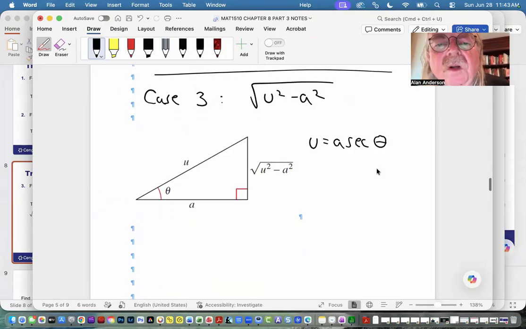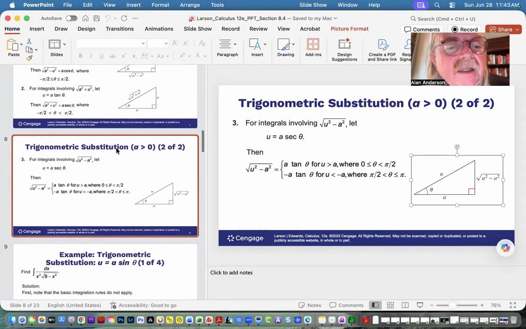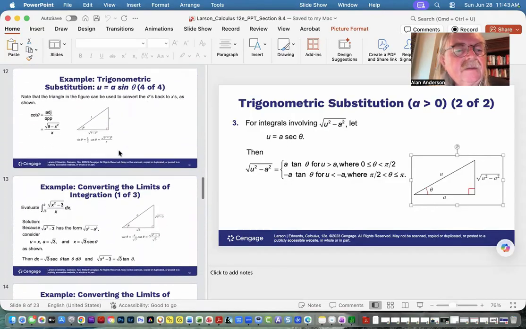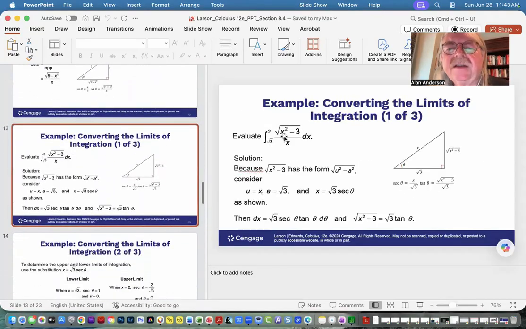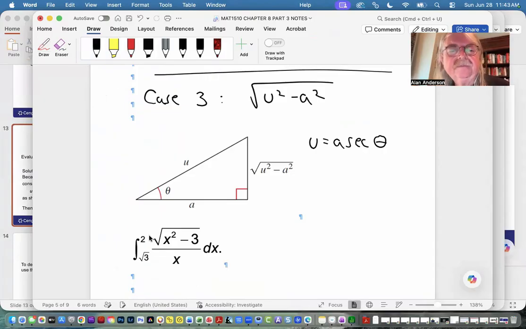All right, but where they're kind of testing us in two different ways here is that they're not just asking about this integral, but they're asking us to do a definite integral, which means that we're going to have to make some changes to those limits of integration as long as we're dealing with theta instead of x.